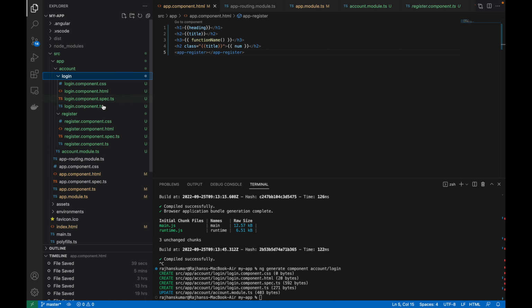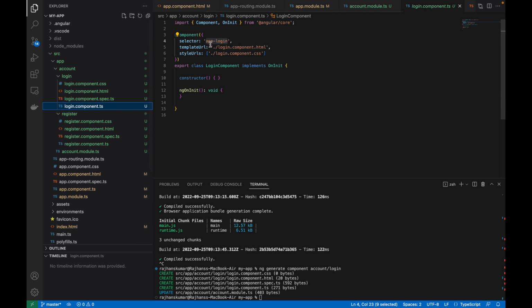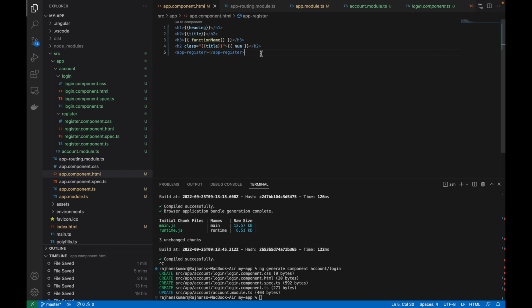Okay, and the same thing we can, if I try to access login user, because it's already, you will see in the app module.ts login is also added here. And if I do not add the register component here, and without adding that, I go here and copy this app login from here, and then go to HTML and try to access it.